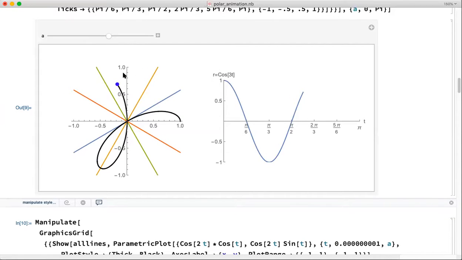Between pi over 2 and 2 pi over 3 is this wedge, and the dot is in that wedge. It's because we have a positive radii. All right, so we'll just continue it, making this nice loop. Cool. So the reason I like to have these pictures side by side is that negative radii are kind of confusing. And this picture on the right just helps me see, oh yeah, the radius is negative between pi over 6 and pi over 2, and it's negative between 5 pi over 6 and pi.